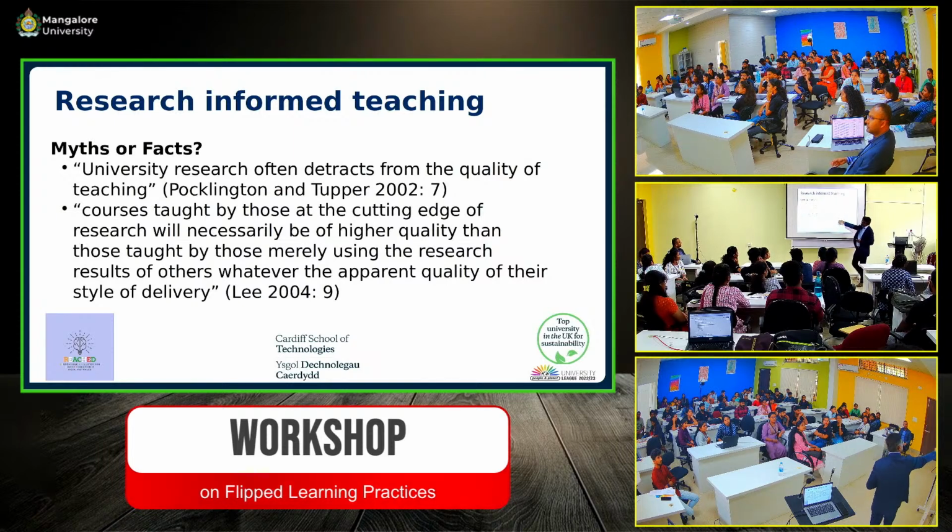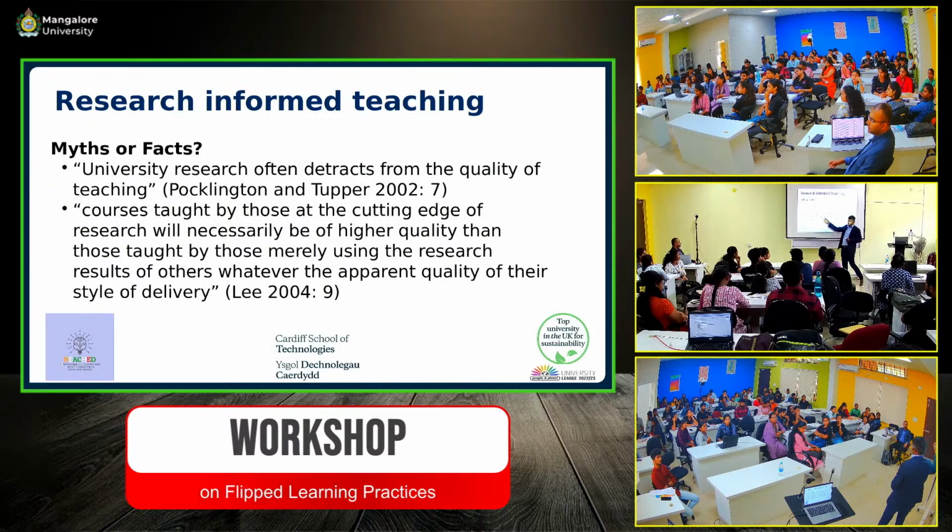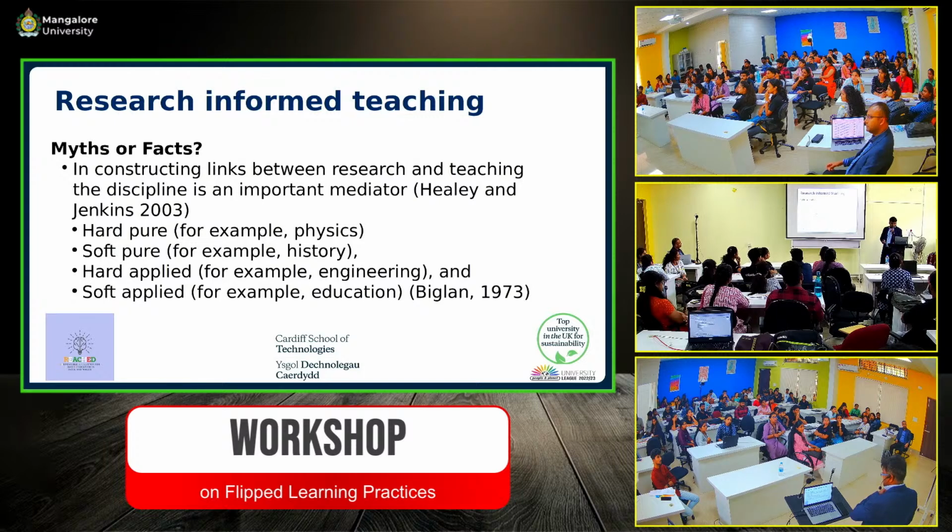And this is another myth or a fact: courses taught by those at the cutting edge of research will necessarily be of higher quality. If a lecturer is very active in research, maybe they teach well as well, but it may not be true. So there are two sides. Sometimes you may be talking about your own research, but there may be some academics who are talking about others' research. They're equally important. Basically, we are informing you what is happening around the world and in that particular domain.